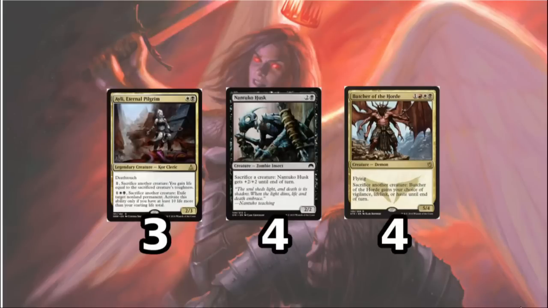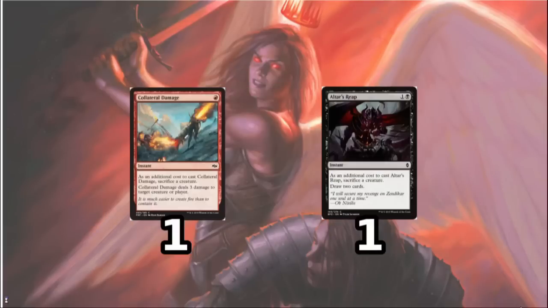And then 4, Butcher of the Hordes, 5/4 flying for 1 red, 1 white, and 1 black, so 4 mana total. Can sacrifice a creature and it gains our choice of Vigilance, Lifelink, or Haste until end of turn. So we have a ton of ways to steal our opponent's creatures, then a ton of ways to sacrifice them for cheap or free. We also have a couple spells.